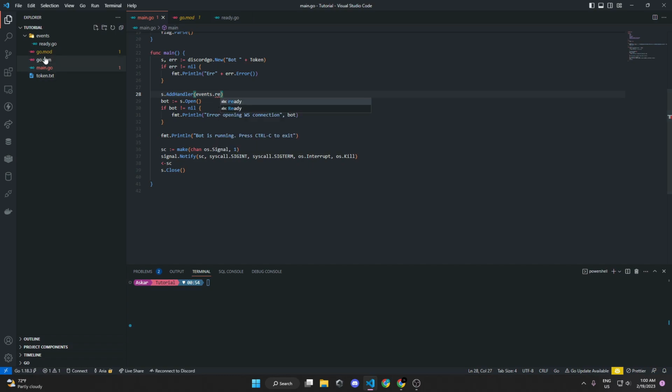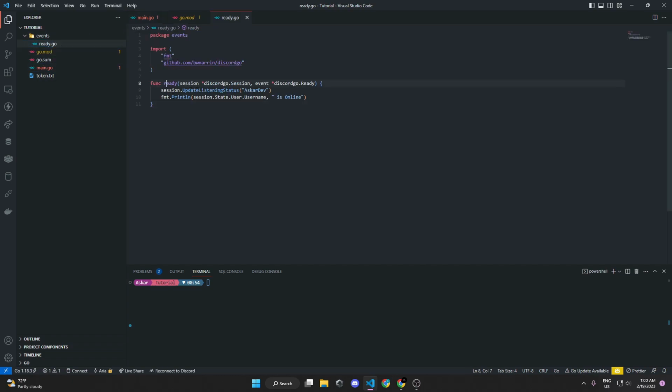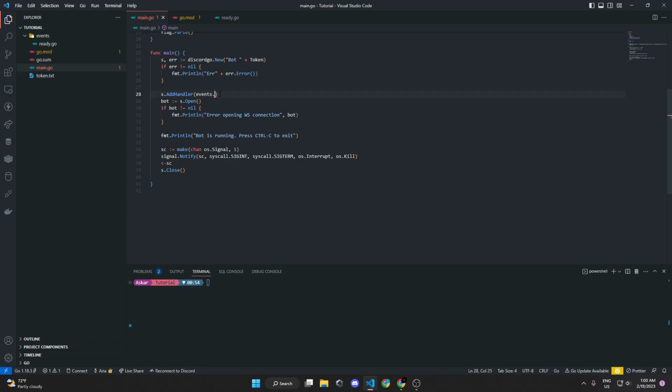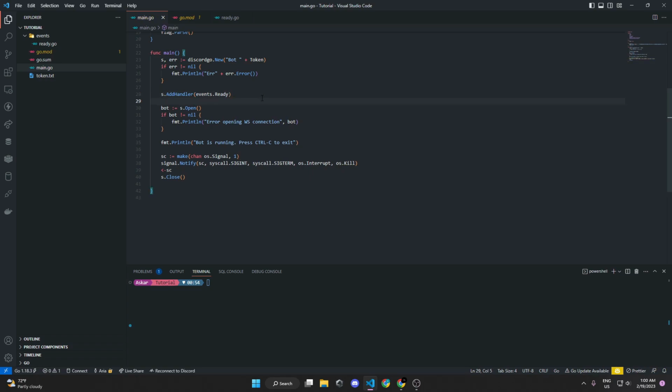We have to capitalize the Ready name because that's how we use functions in Go: the first letter has to be capitalized. Then we can just run our bot. So we will type go run dot, and there we go.